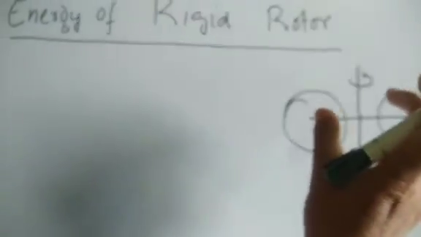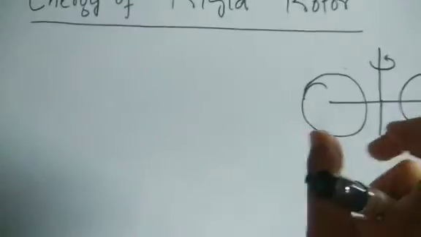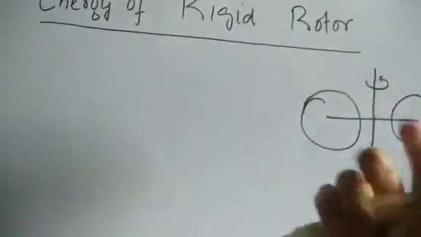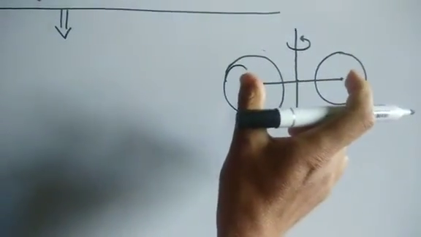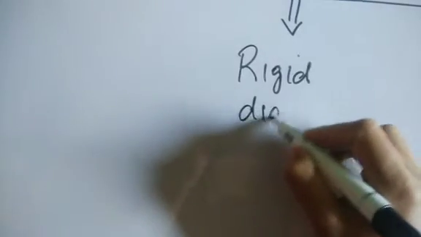These are two atoms, two masses like an HCL molecule. Now, what is the energy associated with this? When this molecule absorbs microwave radiations, it undergoes fast rotation - the molecule is exciting from one level to another level. We assume that during the course of rotation, the molecule does not change its internuclear distance. We approximate that it's a rigid diatomic rotor.